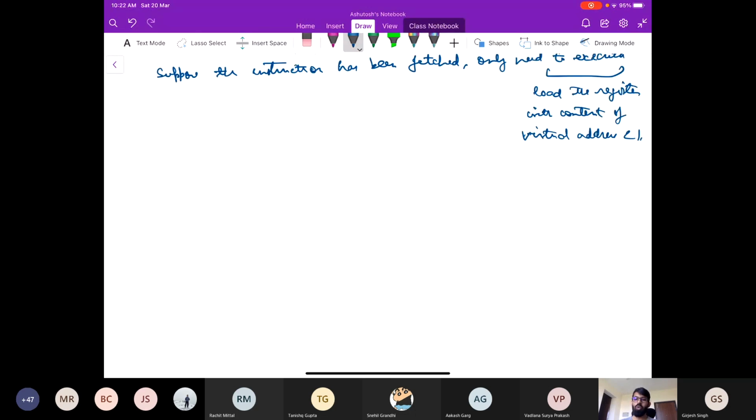So now there are two approaches of address translation in terms of pages or page tables. So we are going for the hardware-based address translation.